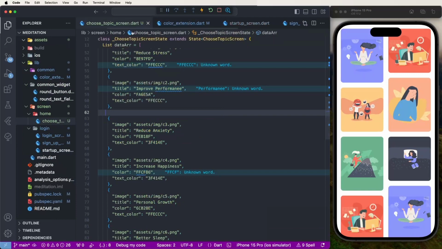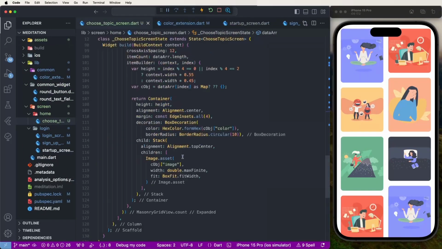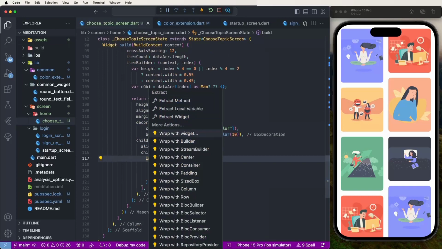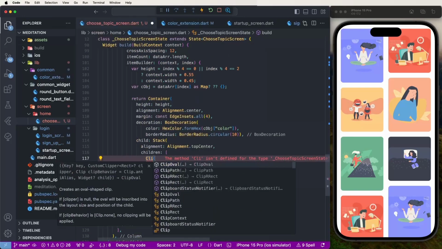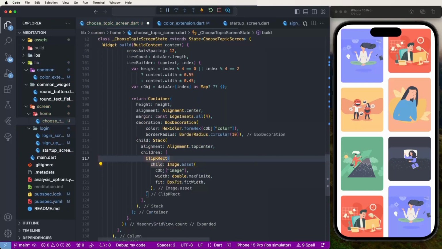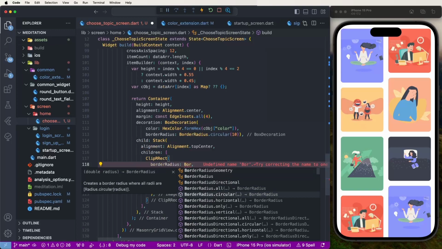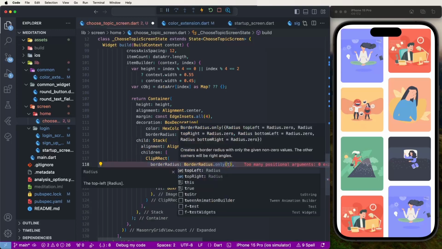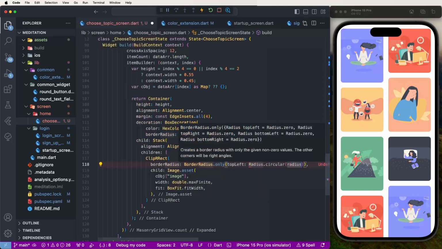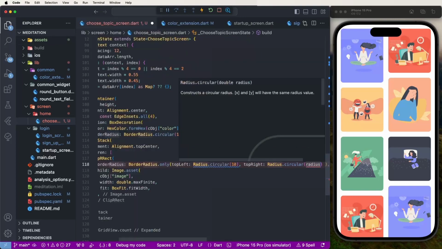Now choice topics inside, scroll down, and we need to set the top center like this UI, creating the stack, and also need to call the clip rect. Set border radius is equal to only top left is equal to radius circular, need to set ten, and after set the top left radius circular, need to set this 10, and set this const value.